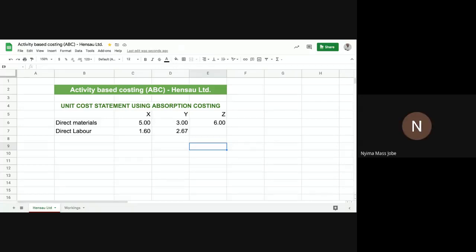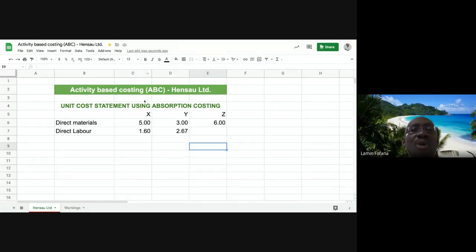Good. So now, what we're going to do is, this method is not wrong. It's not wrong, but it's too tedious and time consuming. Because if we want to do for X, we're going to go back and do the same formula. Can someone tell me a fast way of doing it? Just doing it once and then copy.